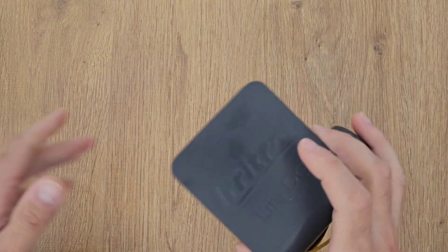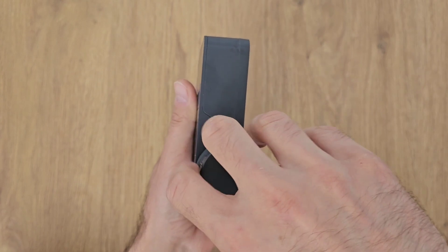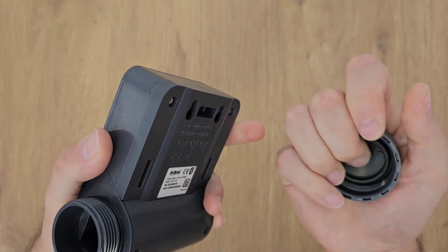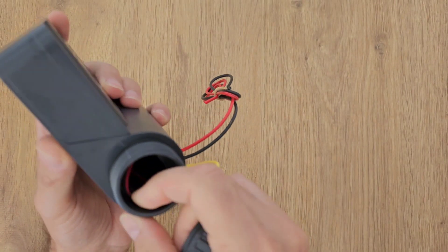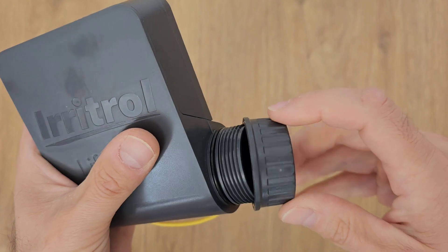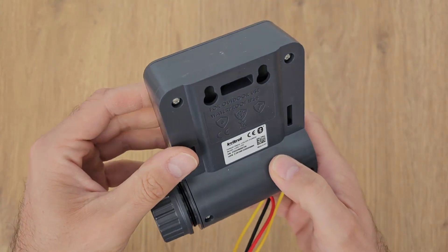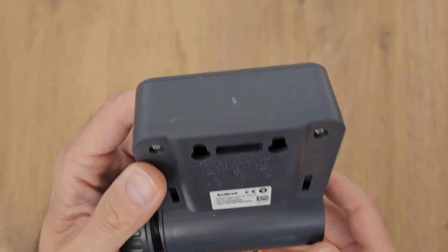The controller is made of hard plastic. Here we have the cap for the battery slot — this is a rubber part to seal it 100% so water doesn't enter the battery compartment. This is where you put the battery, and there's another seal here as well. It has no buttons, no display, and it's waterproof IP68 — the highest grade — so you can put it wherever you want in the garden.